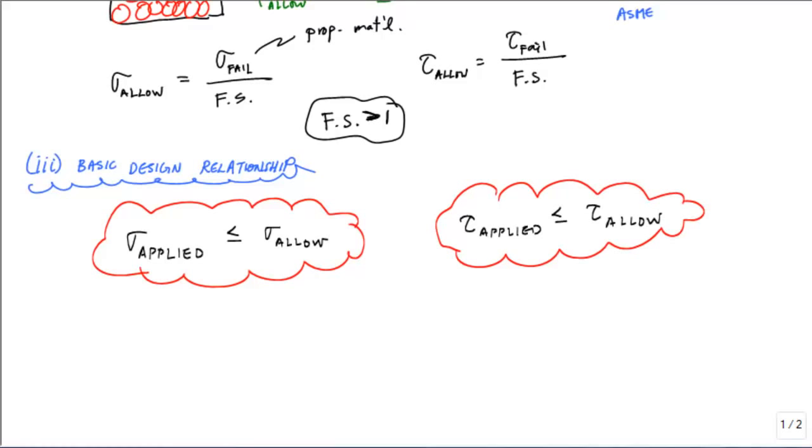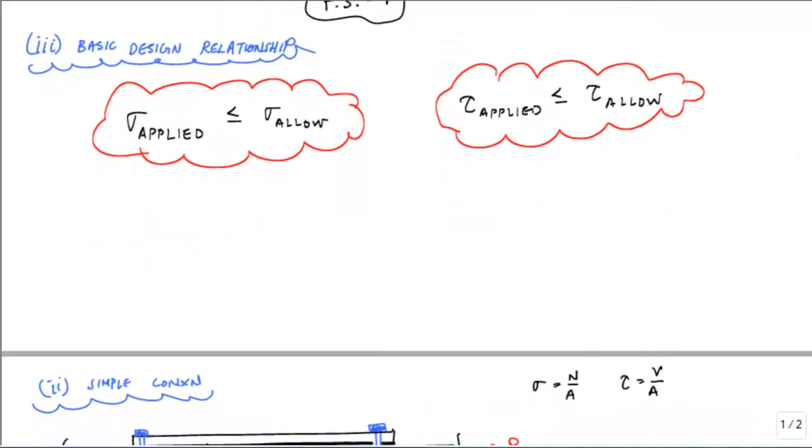And here, to turn this into a design formulation, is to take this right here, this stress, and substitute our constitutive relationships, or our basic force to stress relationships here. And so this would be this N, the internal normal force, divided by the area, is this applied stress result. This is less than or equal to sigma allow, right here. And we would say that, okay, well, the area that we need for this design, A required, or this minimum, from basic algebra, would be greater than or equal to N divided by sigma allow. So that would tell us what minimum area we need.